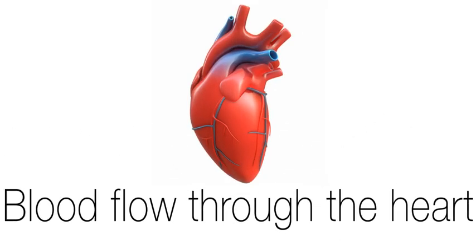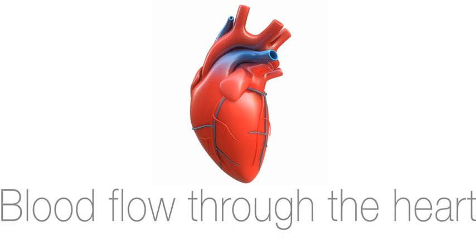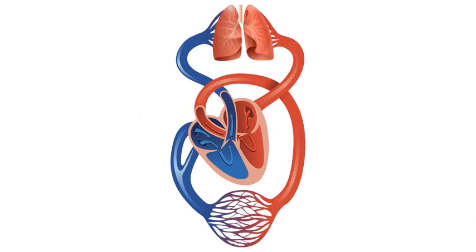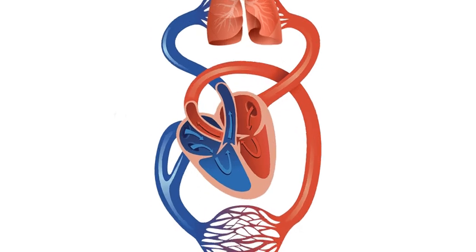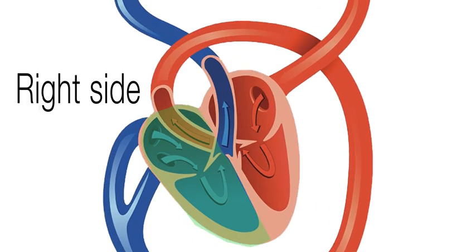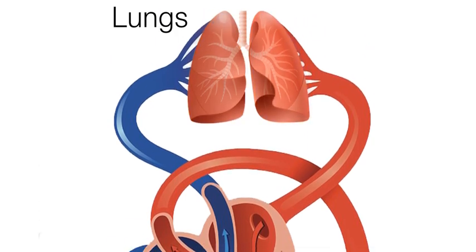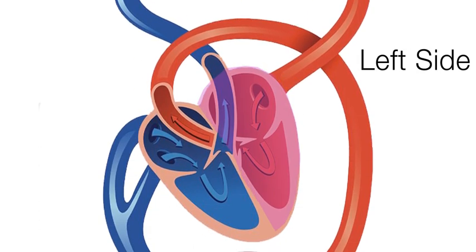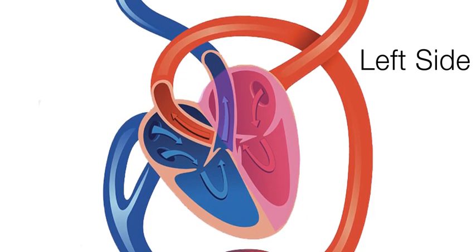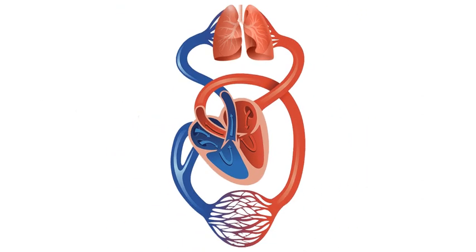Today we are going to run through some basic anatomy and show you how blood flows through the heart. The heart is a muscular pump and functionally is often divided into two sides. The right side of the heart pumps deoxygenated blood to the lungs, where it can be oxygenated. The left side of the heart pumps that oxygenated blood around the body. Blood is transported to the body by the arterial system, before being returned to the heart by the venous system, and the cycle starts again.